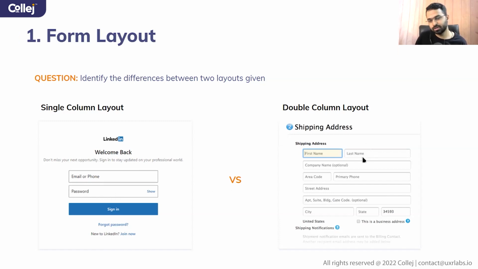First name and last name are related, area code and primary phone, they both are related, city, state, and the pin are related, right? So they are clubbing it that way. They are also doing the shape coding there. And they are trying to manage the real estate aesthetically and also proportionately, right?